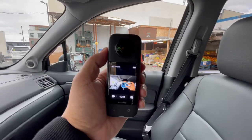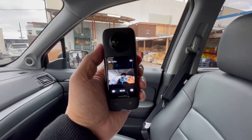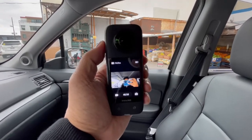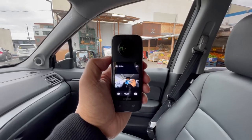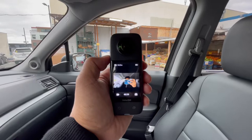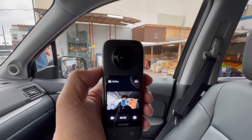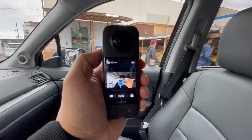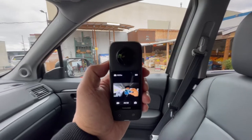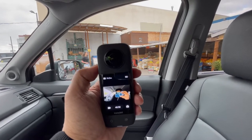One thing that I really like about this camera is the ability to hold it vertically like you would with a phone and shoot horizontally. This is something that I really, really like. I've been looking for a camera just like this one, and I have found it. There are apps out there that you can install on your phone, but it's just not the same. And besides, this is such a smaller camera than your phone. And because it's smaller, it just makes it easier to hold and stow away in your pant or jacket pocket.